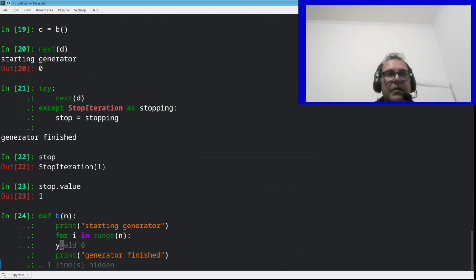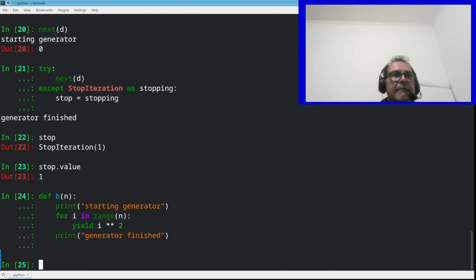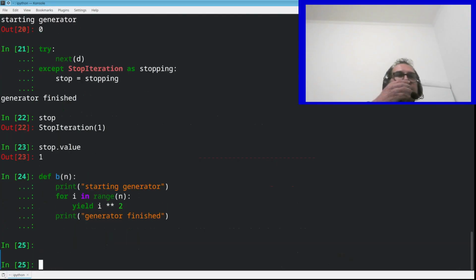I yield E squared. Once it's over, okay, we already checked these, so I'll just not return anything, so it doesn't distract us. Okay, so now I can use this generator anywhere I use a sequence. You normally use generators with for loops. So if I want to use this in a for loop, it's all right for me.